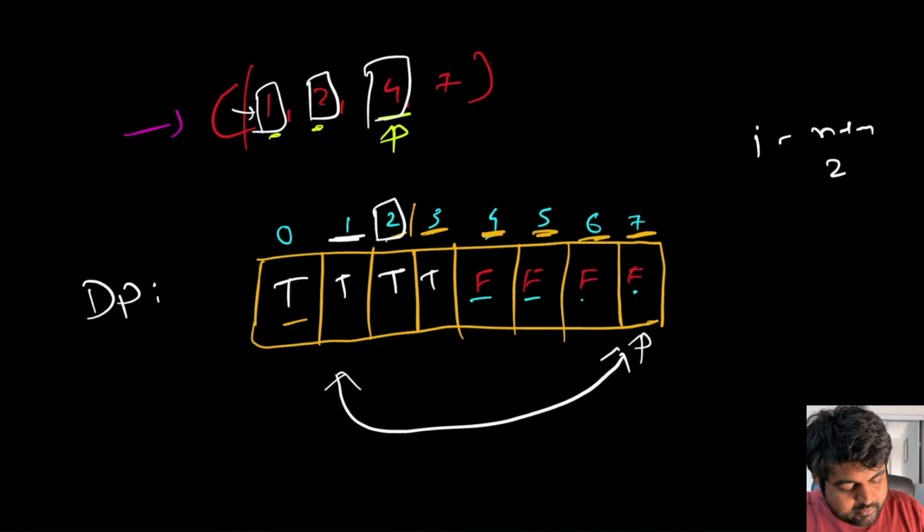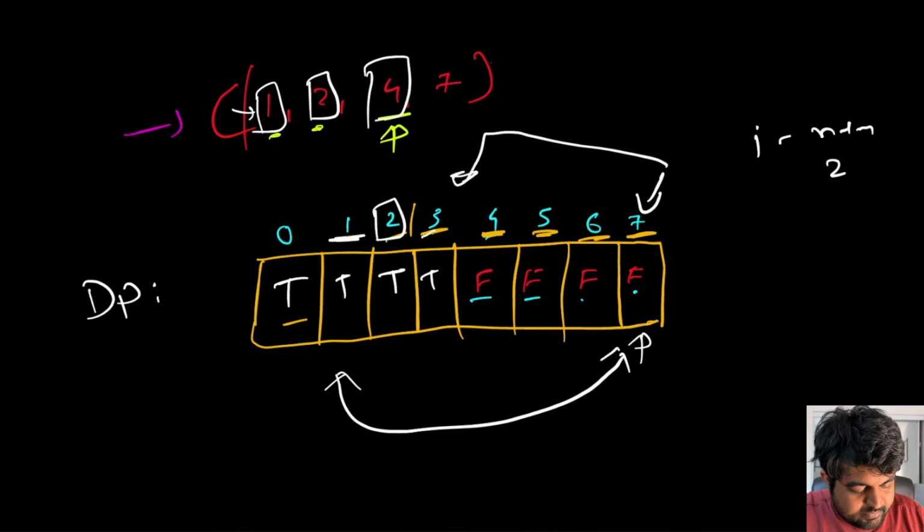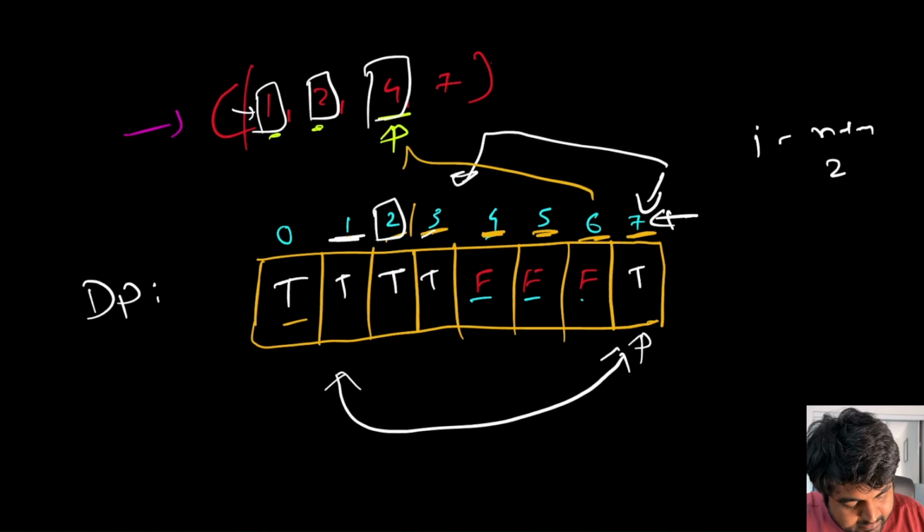For dp of 4, for value number 7 I will have to check the dp of 3. dp of 3 is true, which means we can also create dp of 7 is equal to true as well. So I'm going to mark this one as true. Same way for dp of 6 we will have to check dp of 2. So this is also true, so we are going to be marking this as true as well. And now you understood, for dp of 5 this is also going to become true, and dp of 4 is also going to become true.